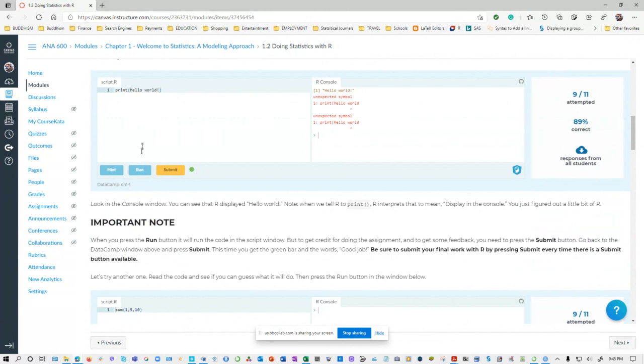Let's say I take the other one out too. What happens? Error message. That means that this is a string. From here to here is a string. These are characters, a character variable, or categorical variable. String, character, categorical, pretty much the same thing. That has to be within double inverted commas or single inverted commas.